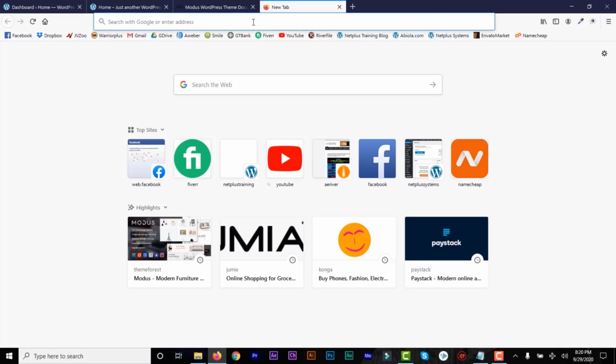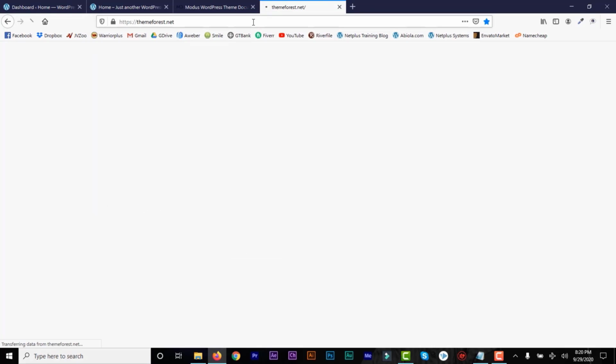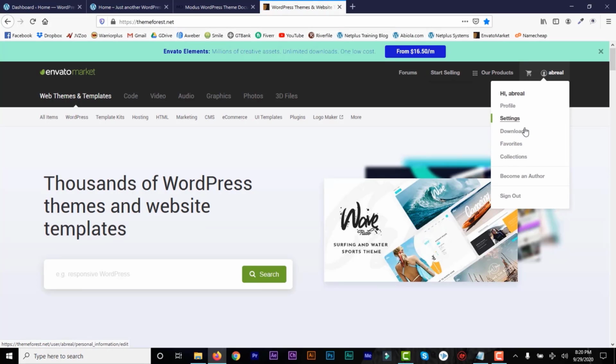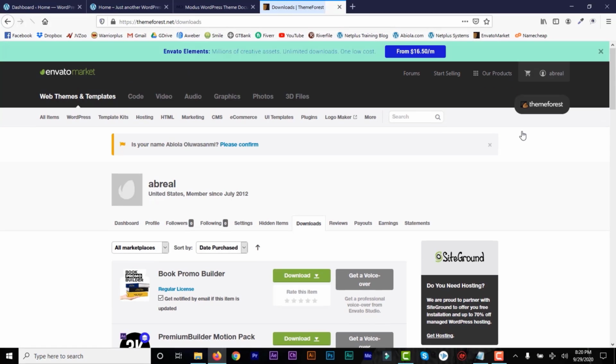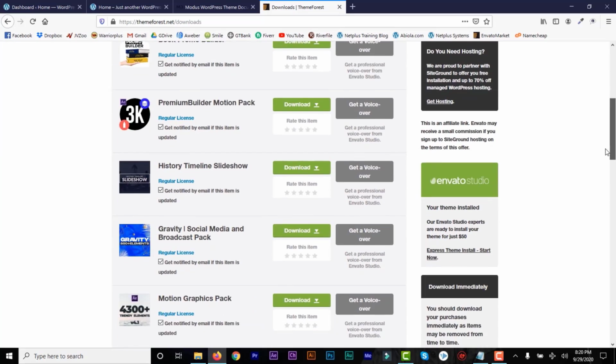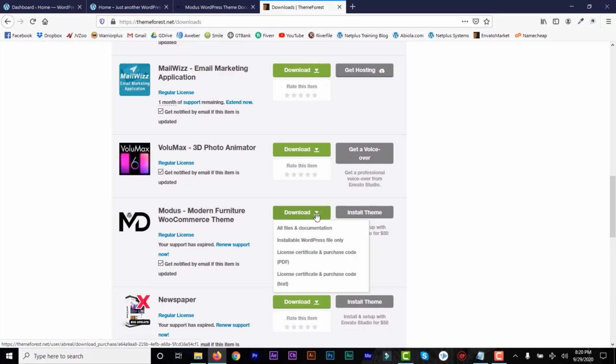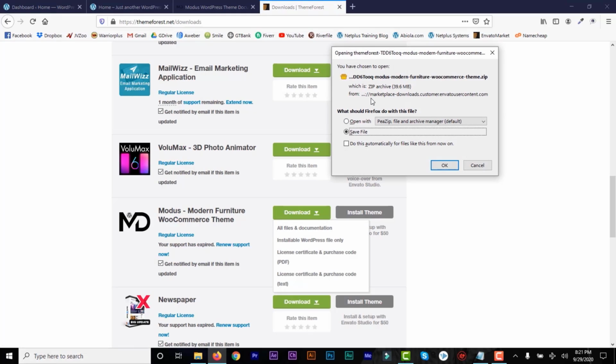So let's go to themeforest.net, and I'm going to go to downloads, and these are some of the files that I bought over the years. I'm going to go to Models, and then all files and documentation, download the whole thing, and also download your licensing.